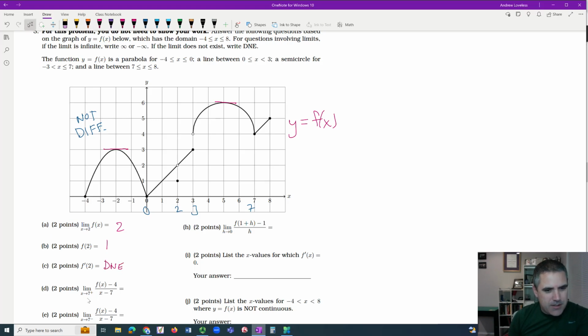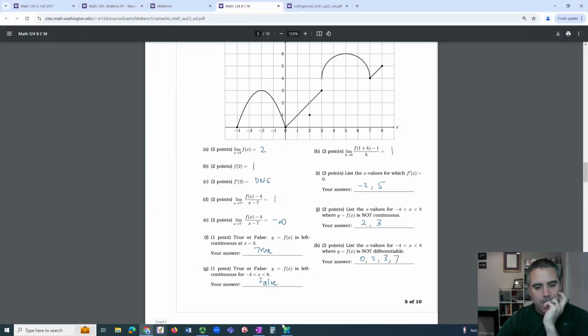What about this? This is a definition thing. If I plug in 7 to this, some of my thoughts are, well, what is f of 7? It's 4. So this is the definition of the derivative at 7, but from the right. So it's saying, what is the slope from the right, and what is the slope from the left? The slope from the left is infinite or negative infinity because of this thing here. So that would depend on the instructor. Let me look at that again. Negative infinity, okay.